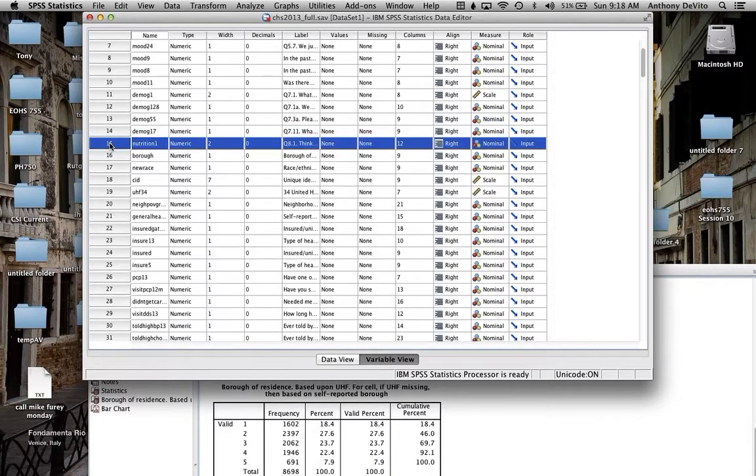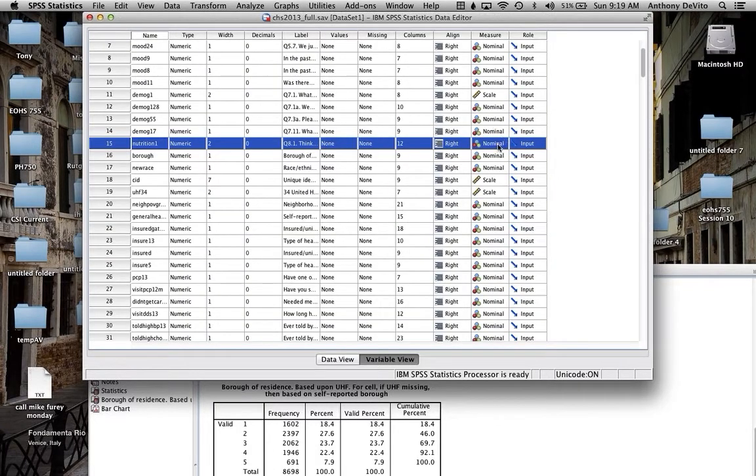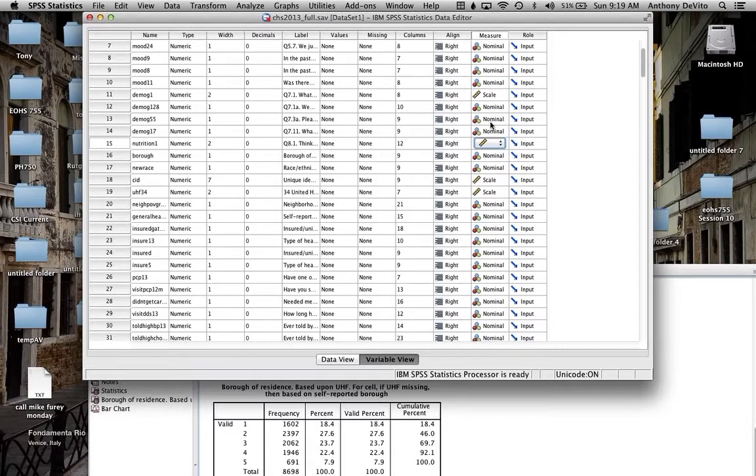Well, let's take a look at it. Let's go back to the data view, see what they put in here. Nutrition. Well, it looks like it's a numerical variable, doesn't it? Let's see, 1 through 4. Let's see if there's anything. Oh, there's a person with 11. It certainly does look like a numerical variable to me at this stage, right? So SPSS guessed incorrectly. This is actually a scalar variable. See, now it's changed to that symbol.